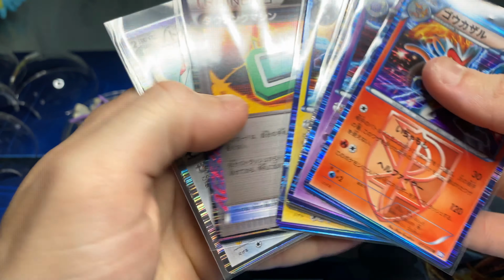And then we got... These are all rares. We got the Chimchar Papa. We got Koffing. Is this Curlia? I have no idea. We got Magnezone, Togekiss, and Lucario, you guys. So 3 EX and 1, 2, 3, 4, 5, 6 holo rares. So 6 holo rares and a trainer. 7 rares and 3 EXs out of 20 packs. That's not bad. That's 10 rares out of 10 packs. So that's what you can kind of expect from one of those boxes.